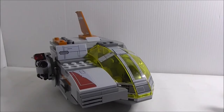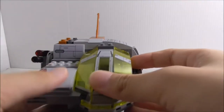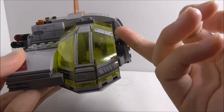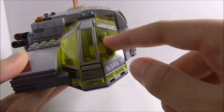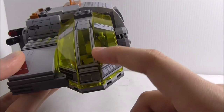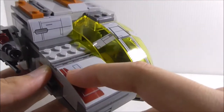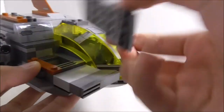This is the Resistance Cran-Spot Pod itself. You can see you've got a translucent yellow canopy piece, which is nice to get. There are a lot of stickers on this thing, which are really hard to line up and stick on — kind of annoying, but I did put them on. Here you've got another sticker on a panel piece which you can remove.